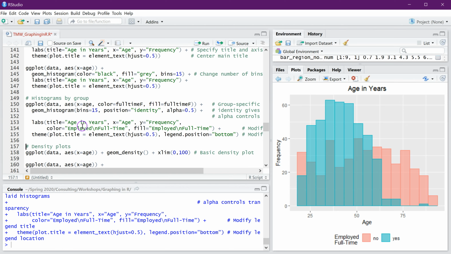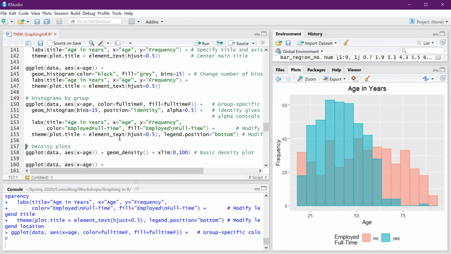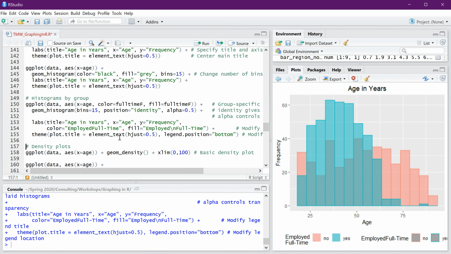Something I didn't mention here, if we're looking at line 154, where it has employed, and then you see a backslash n, full-time, this backslash n is, well, let's just take it out so we can see the difference. And if you're unsure about what something does in this code, feel free to take it out and see what happens. You may just get a warning that it can't run, but it may just change something and you can understand a little bit closer what each element is doing.